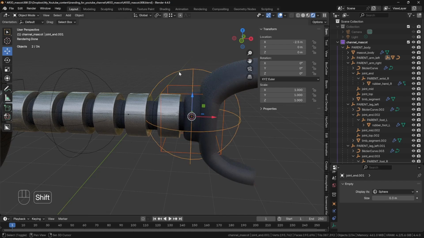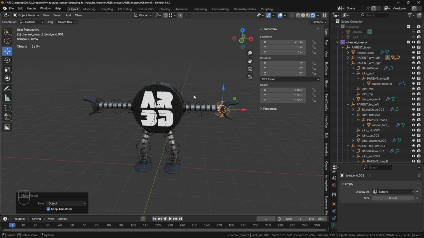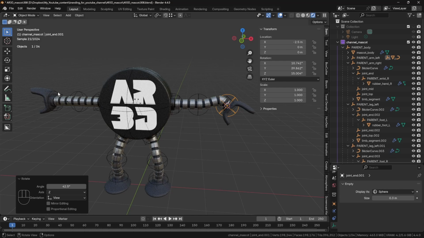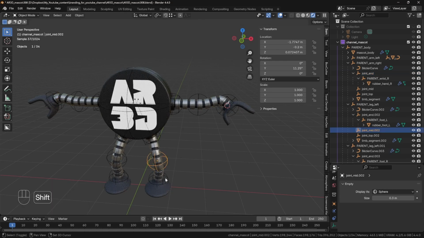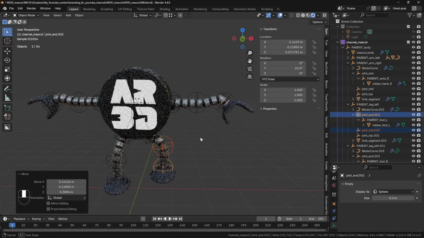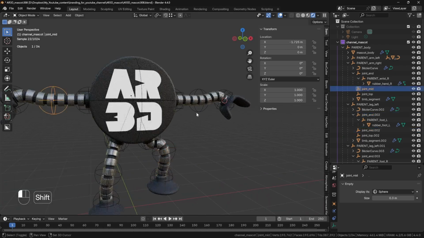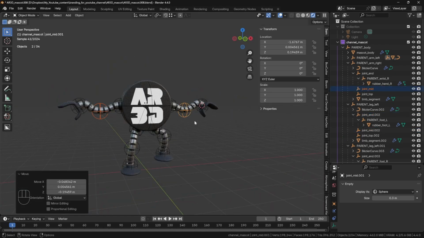Get this parented to the wrist joint. Okay, because I'm a big kid, I'm going to rotate it. Yeah, we got the Karate Kid crane kick about to happen. Too much?